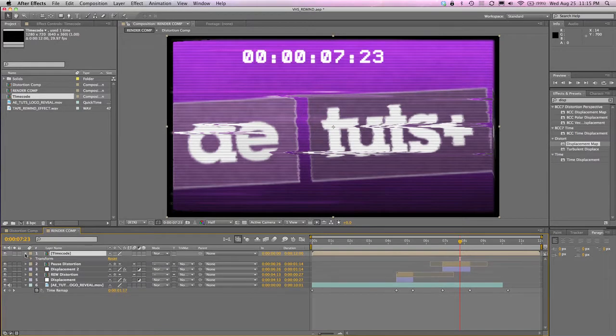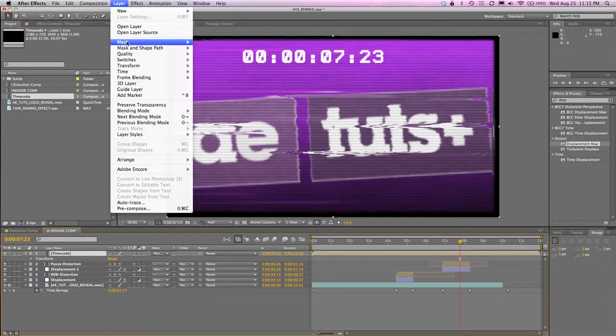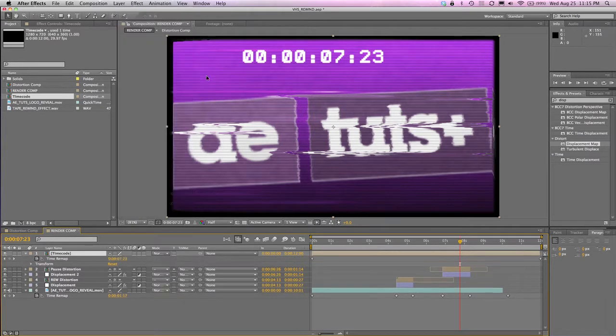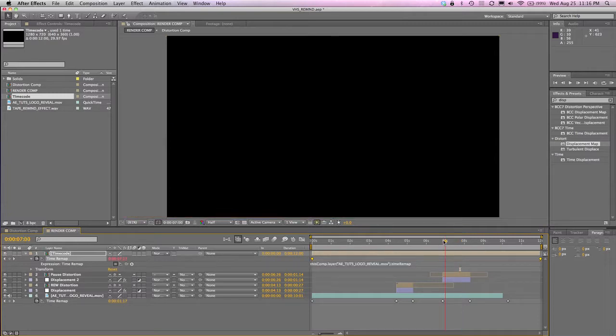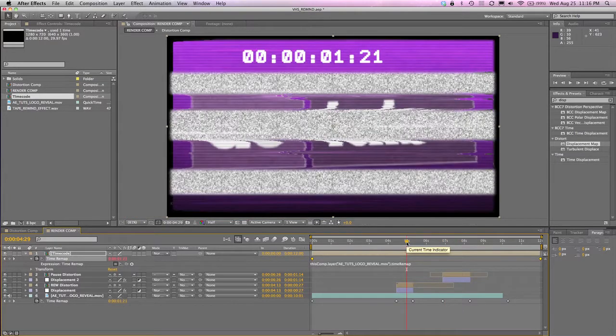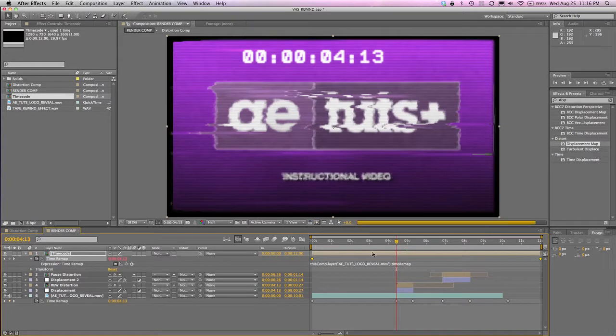Now, what we want to do is have the time code match whatever current frame we're seeing as it plays. And so to do that, we're going to enable time remapping. And rather than have to set a bunch of keyframes, we're going to create an expression. Really simple. We're just going to grab the pick whip and drag it down to the time remap. And now, when we move around in time, our time code is actually going to match whatever frame we're on. So that's a really simple way to do that.